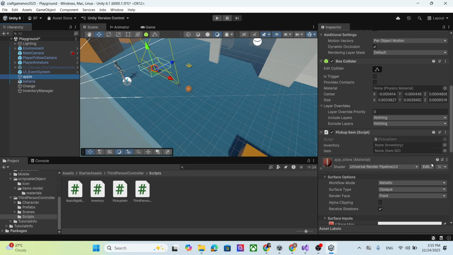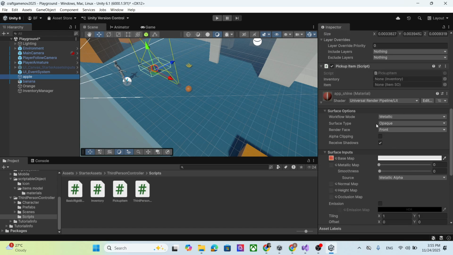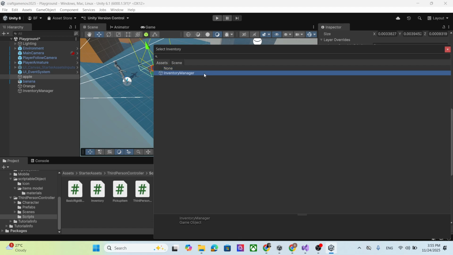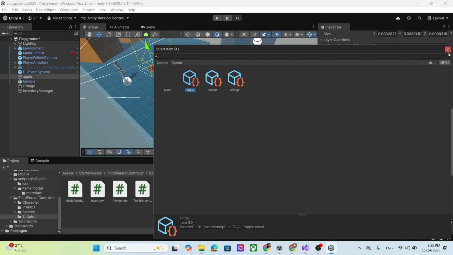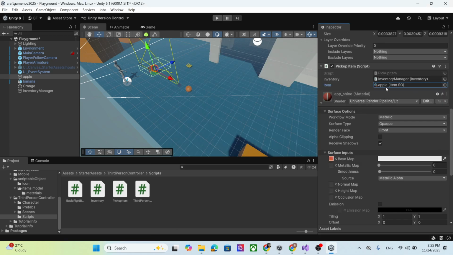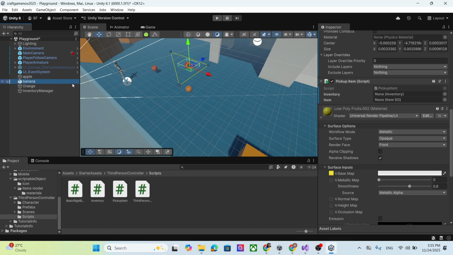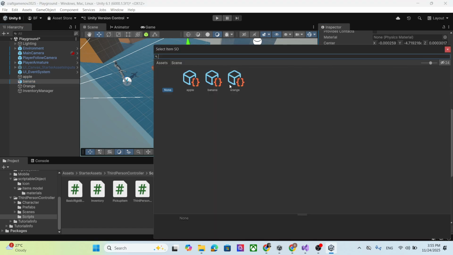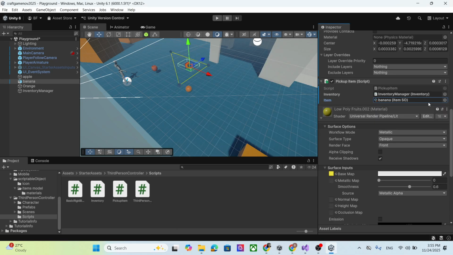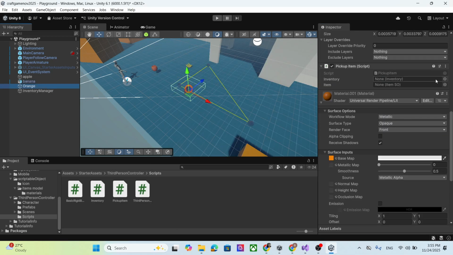So now for your apples, after you drag the script, select the inventory and the item, which is apples. You cannot select the orange, otherwise later when you pick up the orange, it will tell you that you picked up the apple. So for this one, banana, same inventory, and then banana. Orange, inventory manager, then orange.